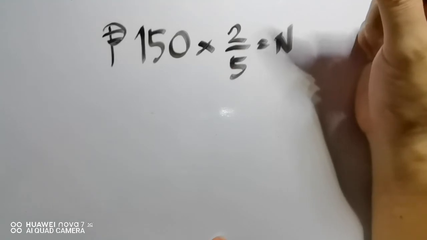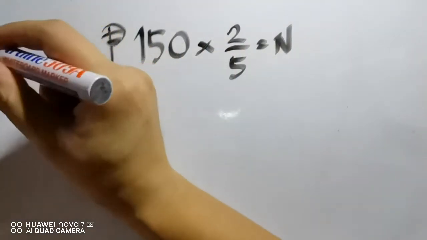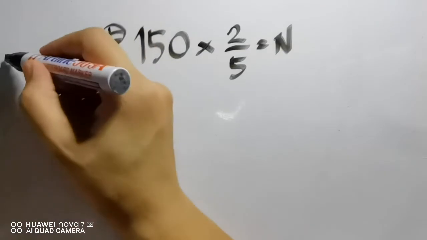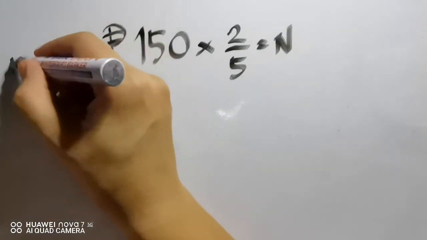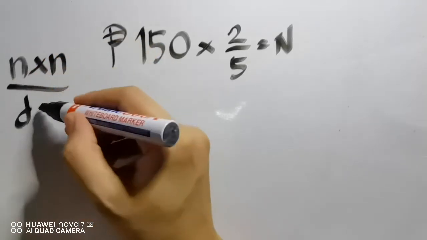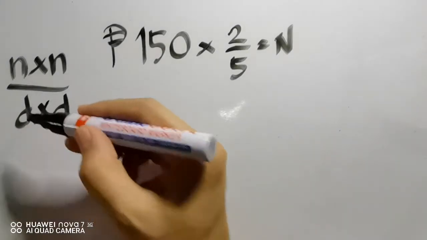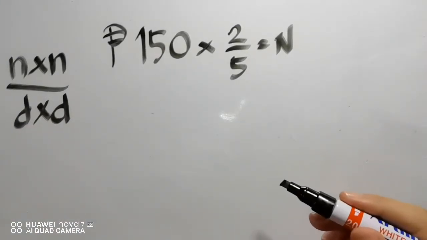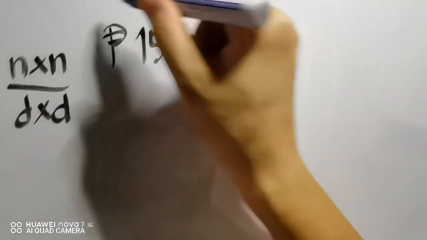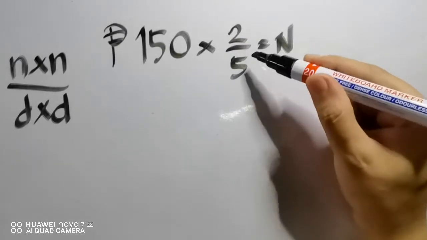So, and then, kailangan lang natin siyang gawan ng numerator at denominator. Tandaan nyo ha, na the basic rule in multiplying fraction is numerator times numerator over denominator times denominator. Ganyan lang yung formula sa pagkuha ng sagot. Kaya lang, dito nga sa example natin, ito walang numerator, wala siyang denominator. Unlike this one, kasi siya ay fraction, ito ay whole number.